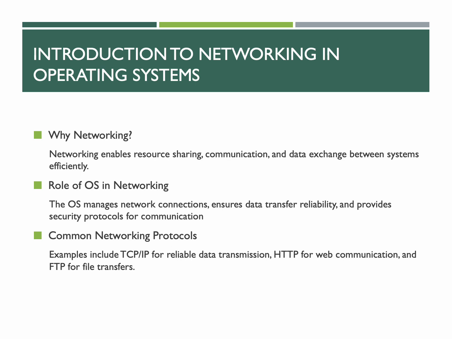First, we have connection management, which establishes and maintains connections between devices on a network. Then data transfer reliability, ensuring data packets are delivered accurately and efficiently. Then security protocols, implementing protocols like encryption to safeguard data during transmission. For example, when you connect to Wi-Fi, the OS negotiates network settings, manages your connection, and ensures secure communication.